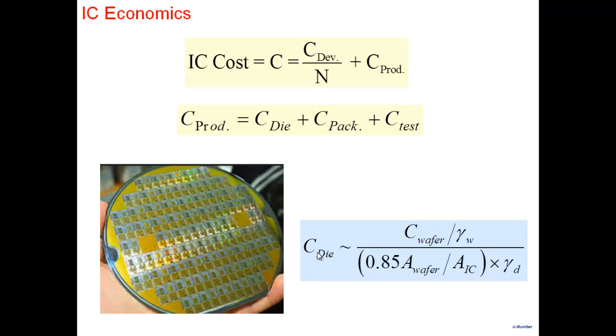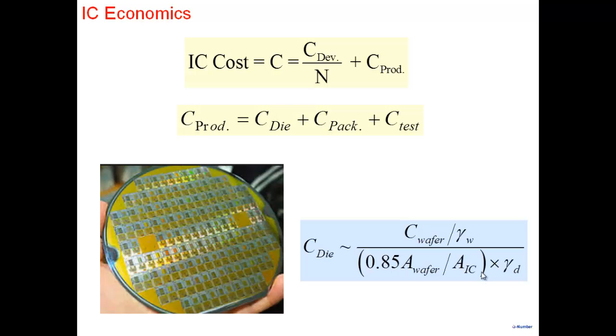The cost of the die will be the cost of processing the wafer divided by the yield, the number of wafers which are good. If you process 100 wafers and only 90 of them are right, the eventual cost will go up: cost of the wafer divided by 0.9. So this is the cost of the wafer divided by the yield of the wafer, meaning there's no damage, no contamination, the wafers which are working. Divided by, what is the cost of the die? How many dies do you get? The total number of dies that you're able to get. And what is the yield? How many of the dies are working?